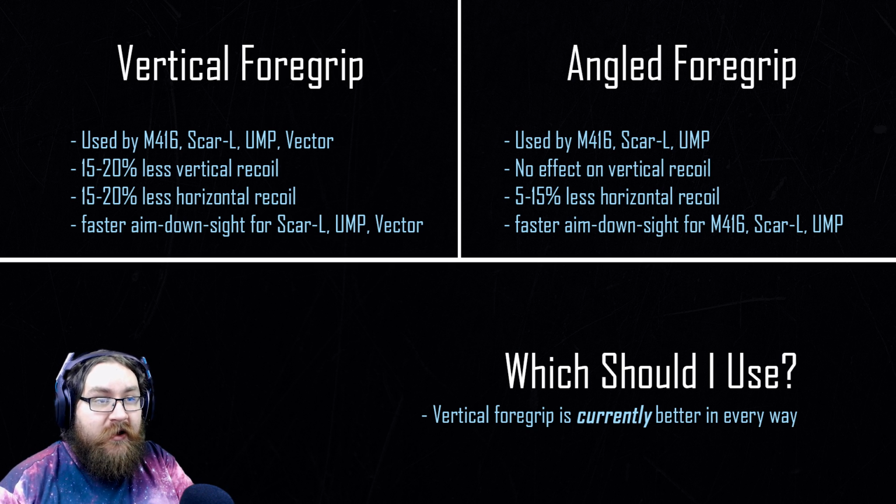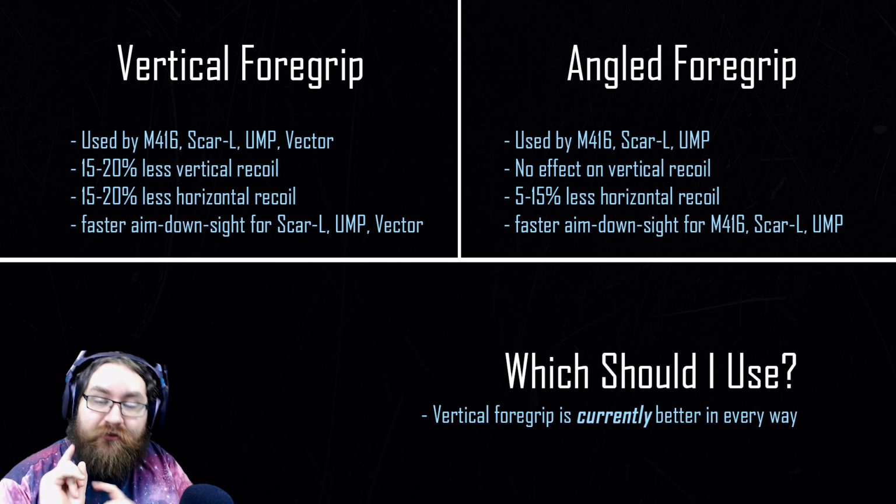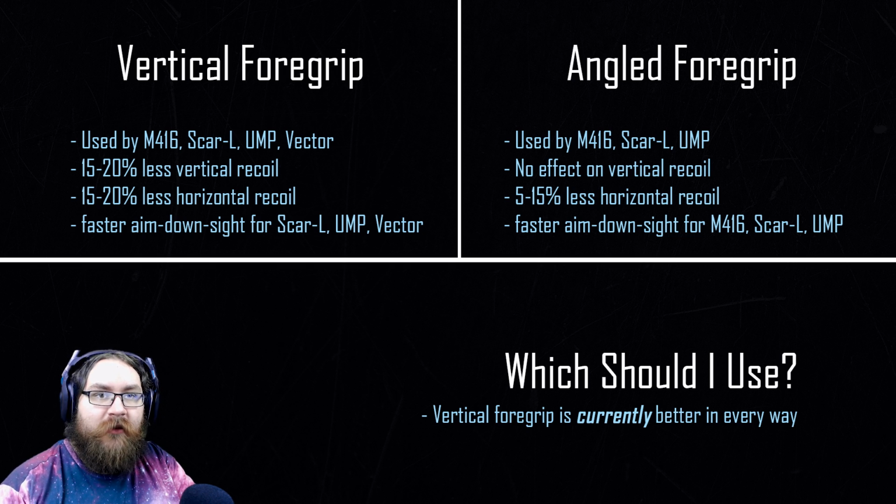Anyway, let's move on to the angled grip. The angled grip can be used by the M416, the SCAR-L, and the UMP. Special note here, the Vector cannot equip the angled grip, only the vertical. Now, the angled foregrip has no effect on vertical recoil. It doesn't reduce the vertical recoil whatsoever, according to my calculations.